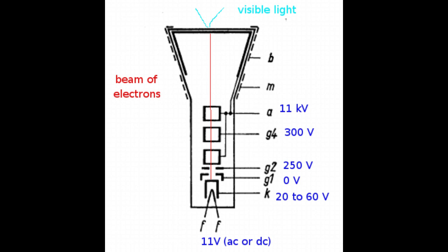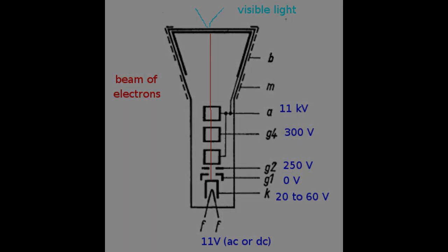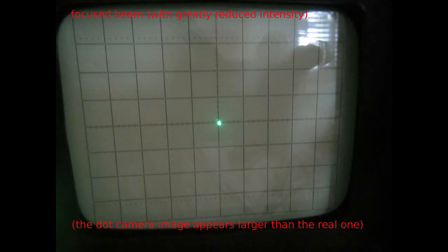So, as we said, by applying some positive voltages to these two electrodes, we can convince the electrons to group in a tight beam and make a very small dot on the screen. So in this image we see the highly focused electron beam on the same CRT of the same oscilloscope. So these are the focusing electrodes, and again I have indicated on the picture the typical values for the CRT I'll work with. However, these voltages must be made tunable with potentiometers to focus the image because of slight variations in CRTs and surrounding magnetic and electric fields.